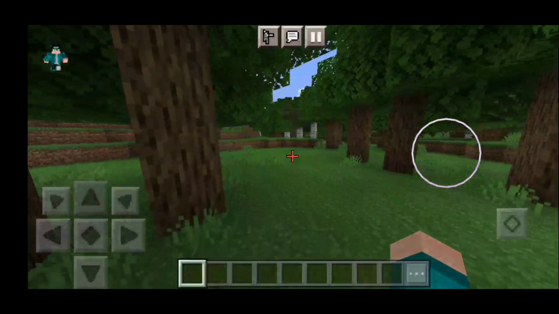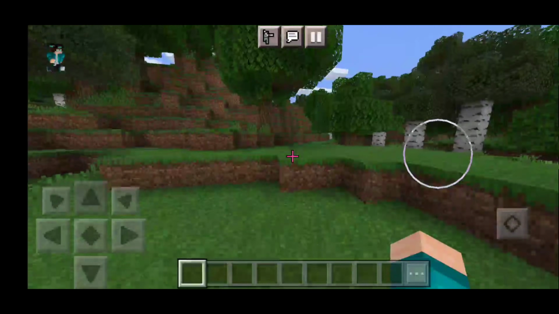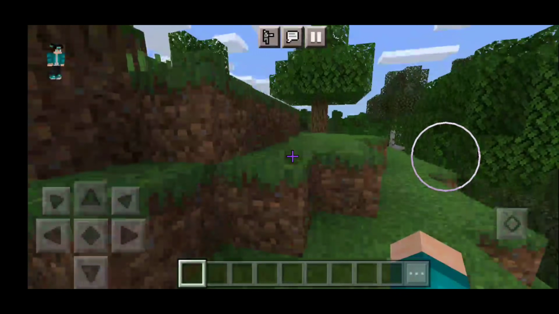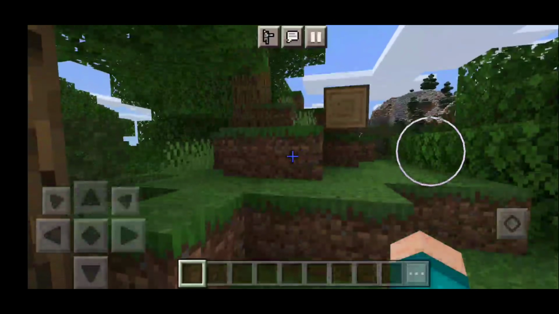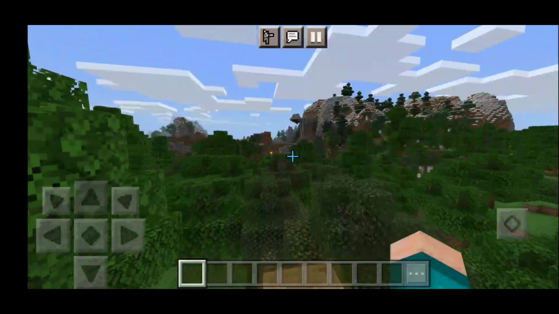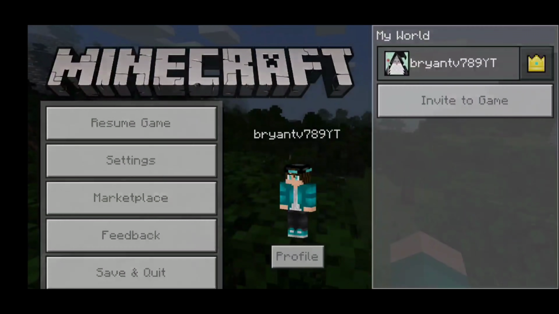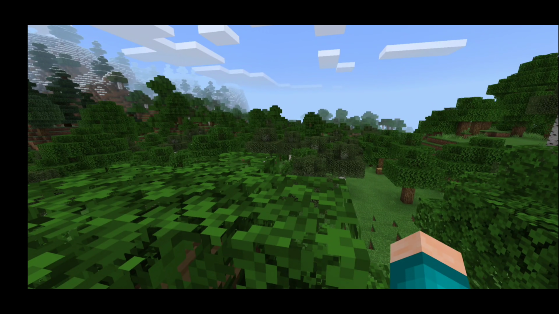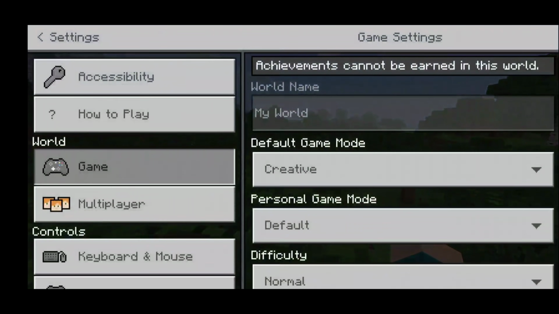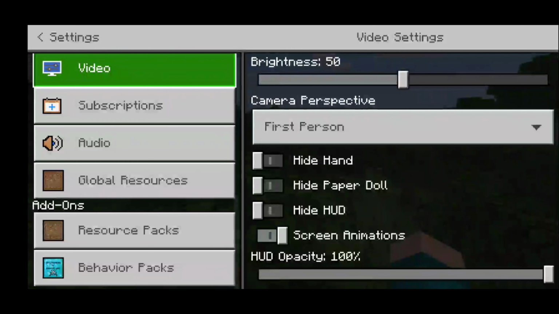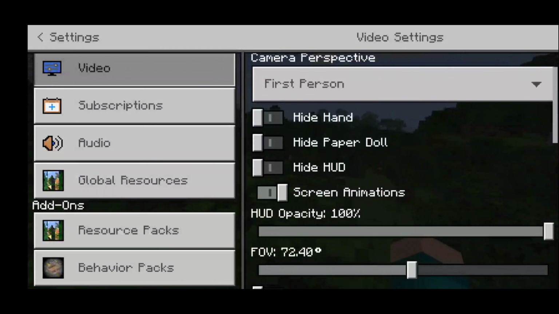Alright guys, so the first thing we need to do in order to prevent lag is to understand what causes lag. Lag usually occurs when your device is just overwhelmed with all of the things that it has to do. For example, if you have your render distance all the way high up, then yeah, your device will definitely be overwhelmed. So there's a lot of things that we can do in our settings in order to remove some lag. So I'm going to be going over a few of them, and I'm also going to be going over a few things that you can do to your phone outside of MCPE that could reduce some lag or completely remove it in general. So we mainly have to go over here to where it says video.